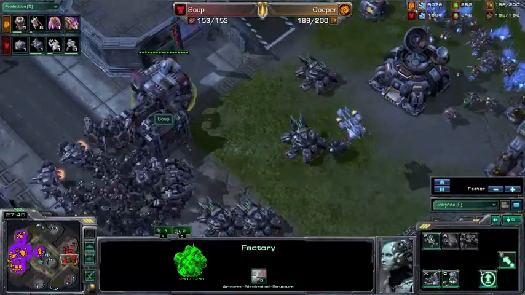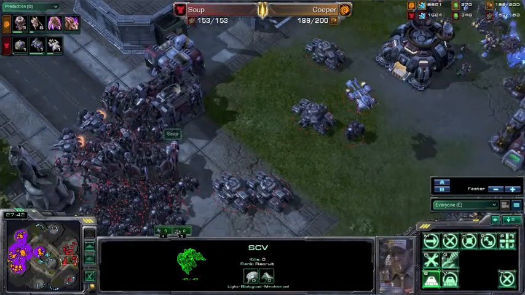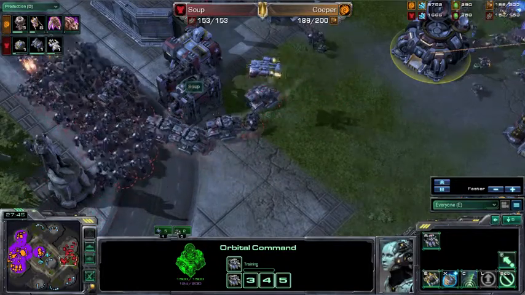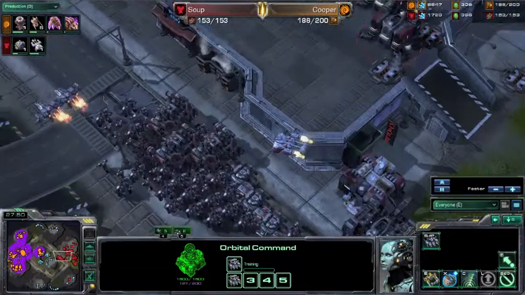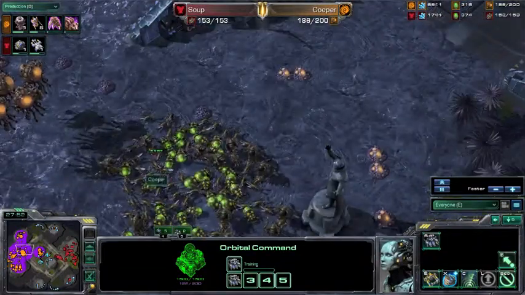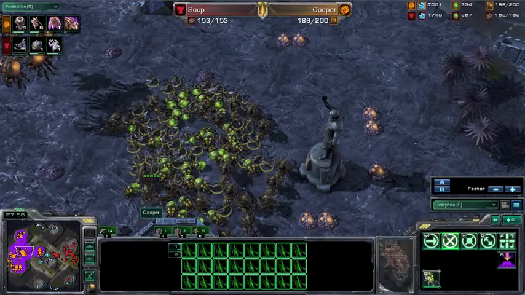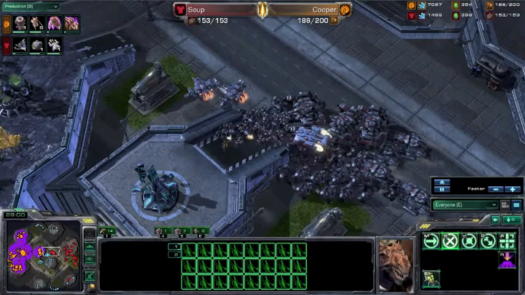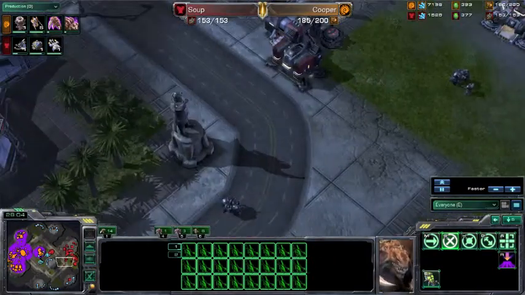And it looks like Soup is going to be building a wall in his natural, which could prove to be very helpful. Because if he does wall this off, and he does place siege tanks and all of his ranged units behind it, then Cooper's melee units, his Banelings and his Zerglings, will not be able to attack as well if he does choose to attack that wall, that potential wall rather.